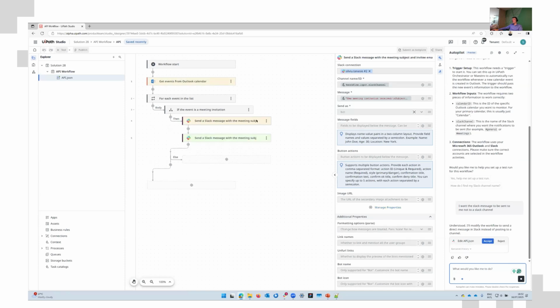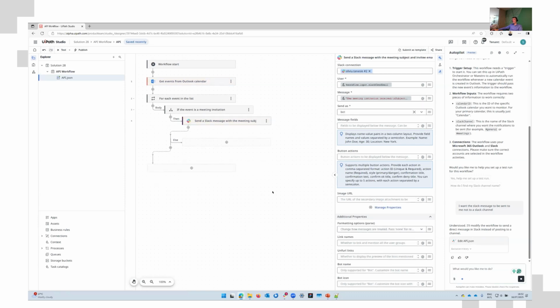I notice it created a diff, it removed the previous activity and replaced it with send message to user.